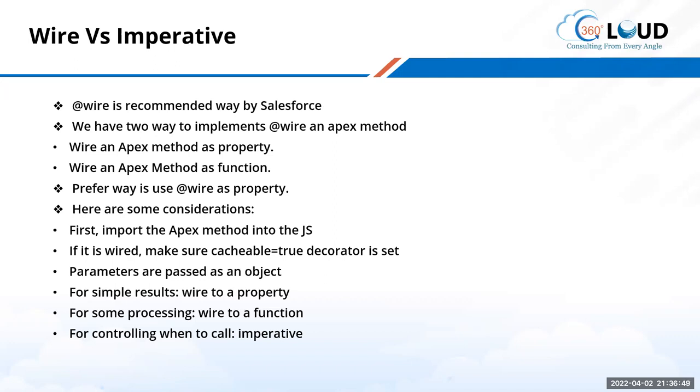And we can't mutate the data in Apex functions, because we are using cacheable. So we can't mutate, or we can't use the data as we want. Like for a particular button, the data can refresh, right? So we can't use that in a wire property. So these are the things you need to consider when to use a wire and when to use an imperative. And in wire also we have properties and functions, so when to use the properties and when to use the functions. So make sure you are using the right thing.